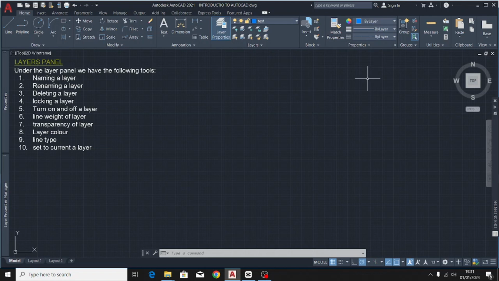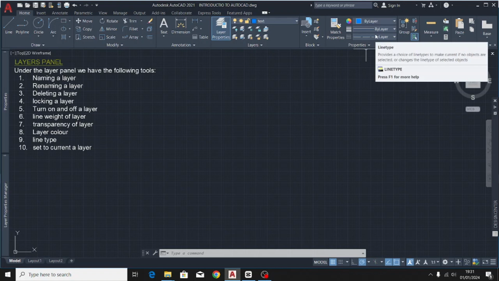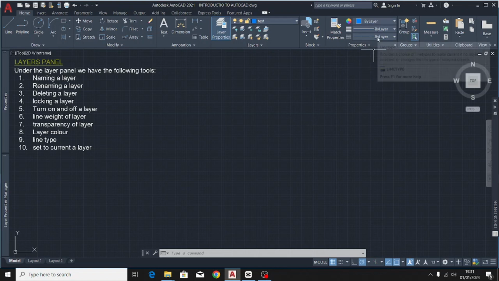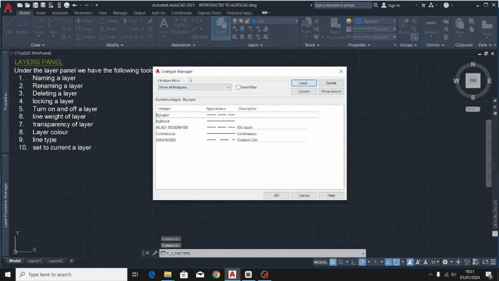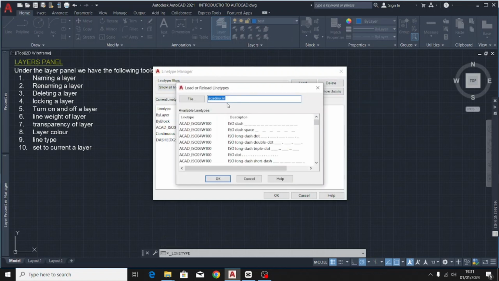The other thing is you can also select the line type from the properties panel. So by clicking there, then you choose any of these line types. If you find that you don't need any of them, you click on other. So line type manager dialog box will pop up, then you click on load.